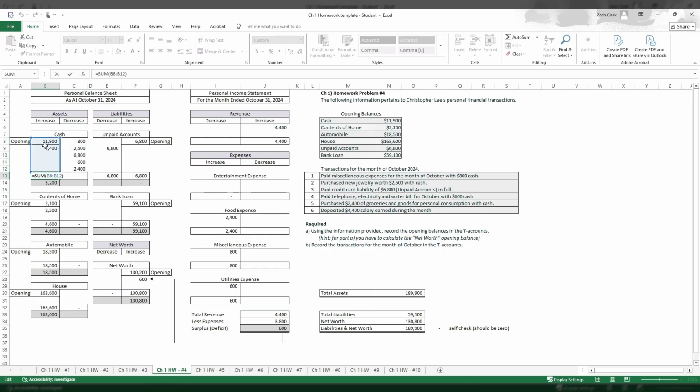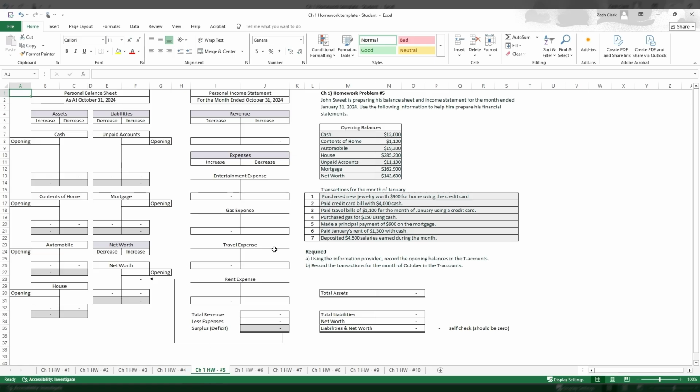So here our opening balance plus our increases is 16,300. All of our decreases add up to 13,100. And then the difference between those gives us our ending balance of 3,200. On the liabilities side, decreases are on the left. On the asset side, decreases are on the right. So that's something that you'll just get used to as we work through accounting problems. It's a little bit different than pluses and minuses maybe that you're used to, but we use more of a left-right kind of designation in accounting to identify increases and decreases in accounts typically.